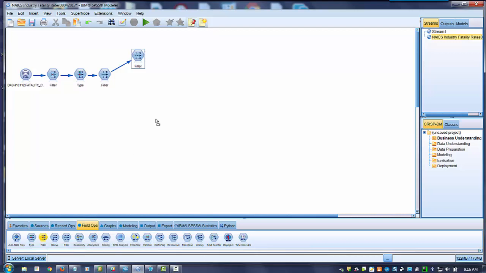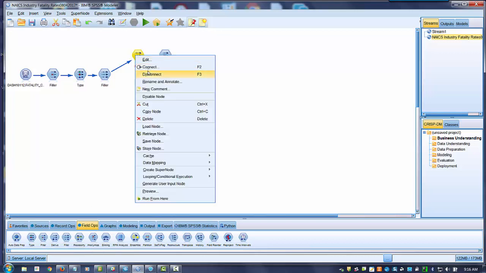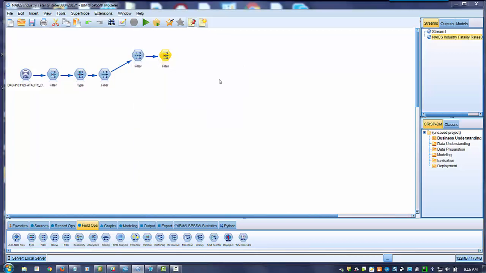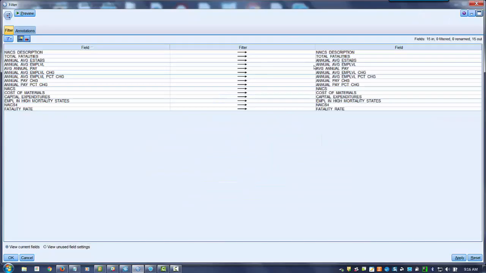Then I could take a Filter node, copy and paste it up here, connect it up, and go in and rename these variables, adding underscore ln to each one.